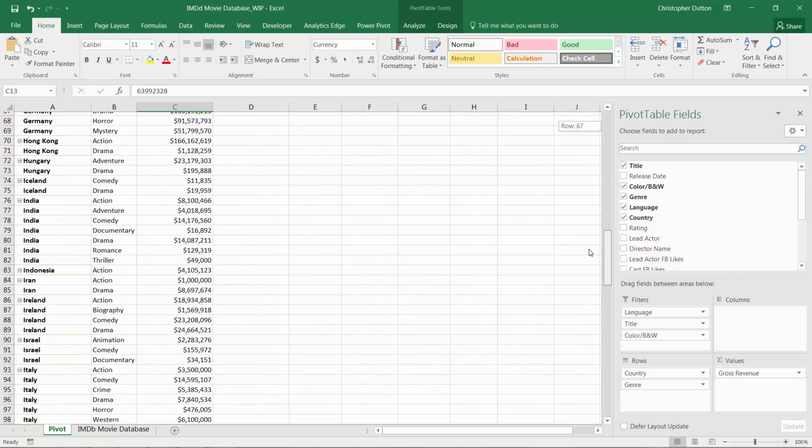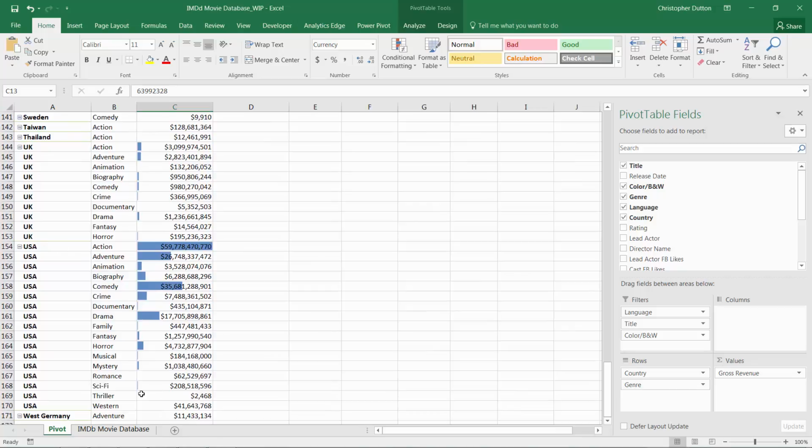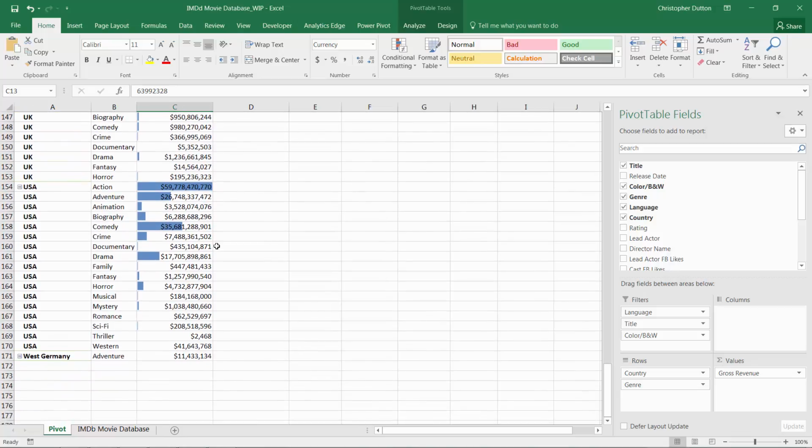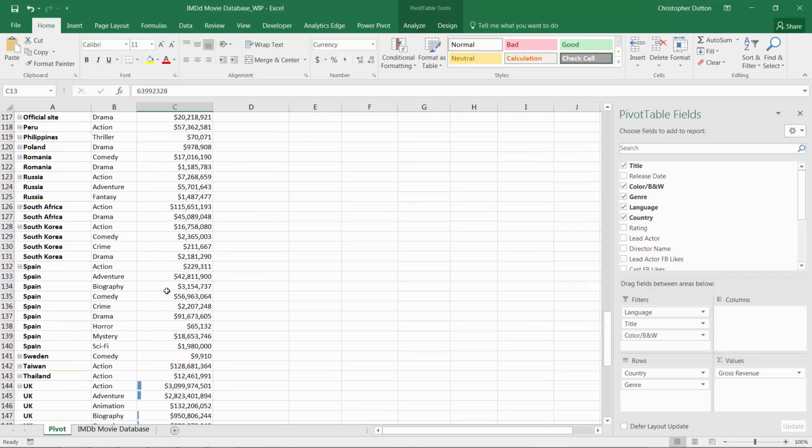And the reason for that, as we go down, is that the US, as you can see here, is a really, really big player in the movie market. So really the number of ticket sales, and therefore the number of dollars produced in revenue, really dwarfs all other countries in this data set. So that's why we see very small bars up here for most countries.